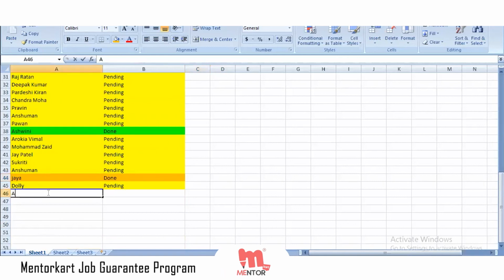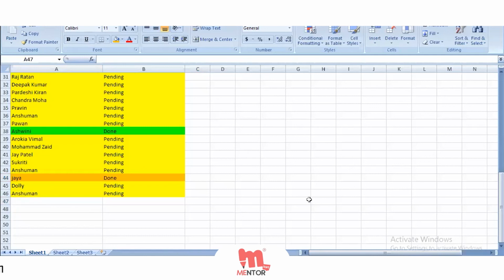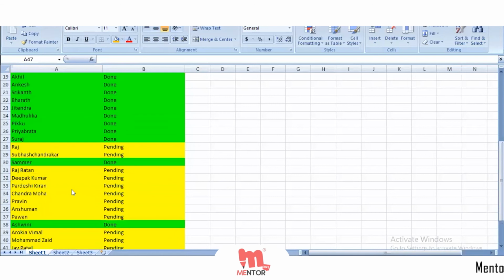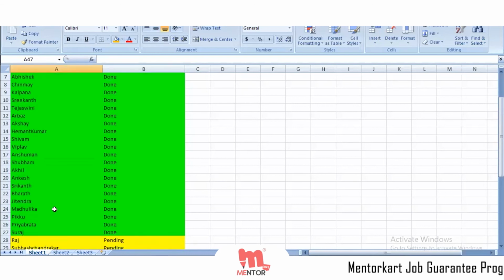Pending. Anshuman, please create your email address and let's try and give me the status. Please correct my name. It's Samir. Where is Samir? Yes, correct. Samir.